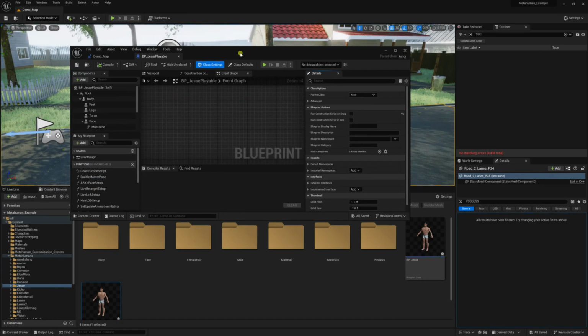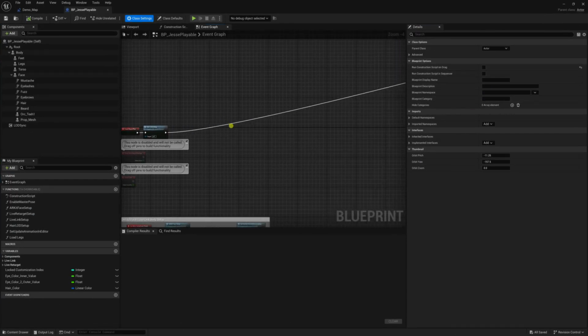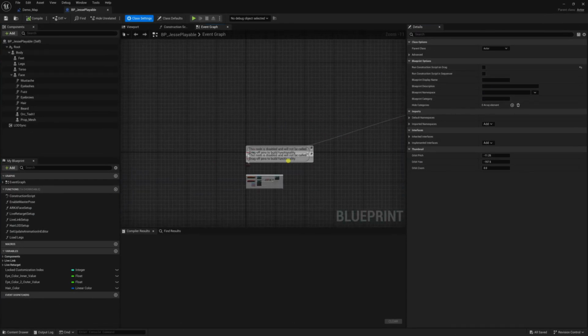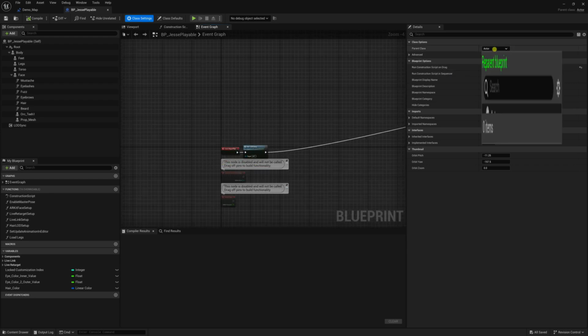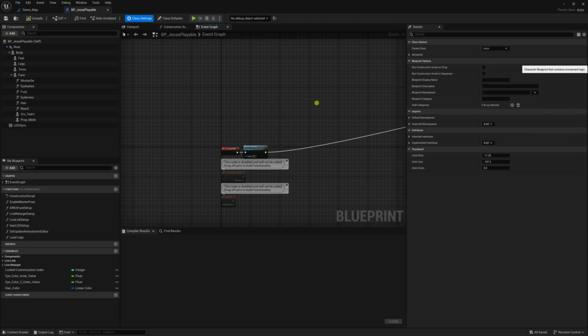Make sure you've duplicated this because removing a parent class, in my experience, is a little bit complicated, so we don't want to mess with the original one. We always want to have a copy with all our customization already set up. So under parent class, type third person character. Save that.